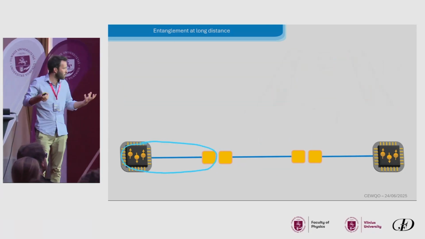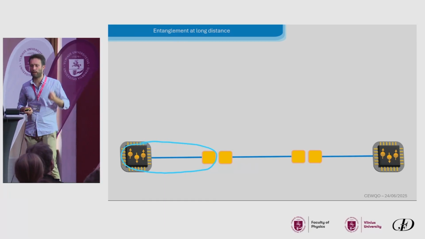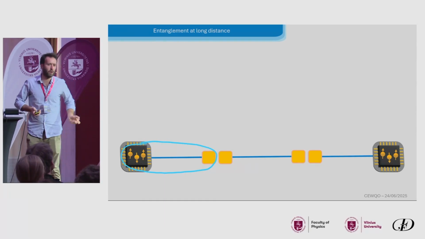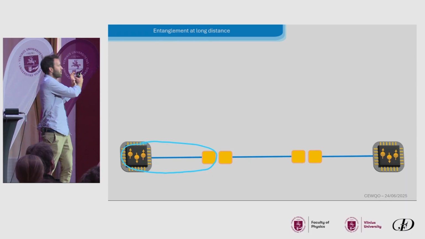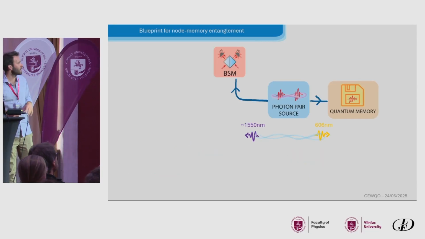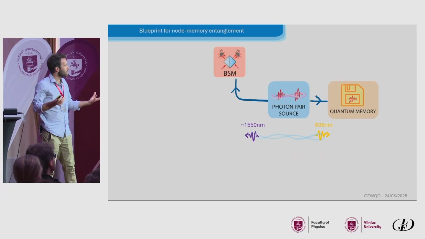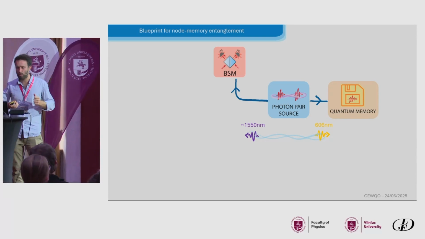What we want to do now, and what we're starting to look into, is the end of this chain, where you want to connect your quantum node to your quantum memory. That is a fundamental element if you want to realize this whole chain. So you can look a little bit at how our memory system works, with the same building block idea that I showed you before.